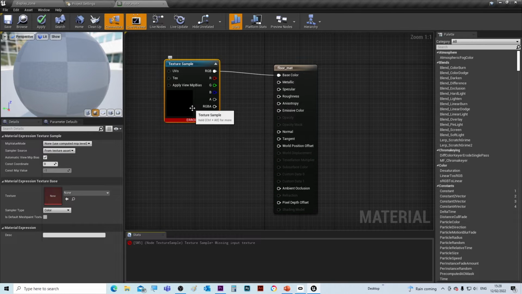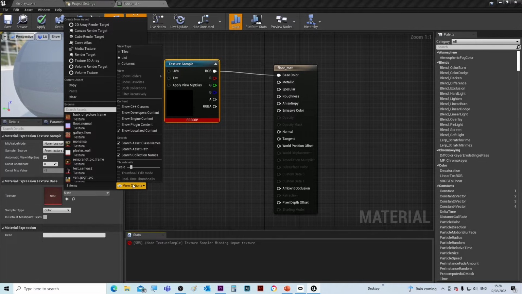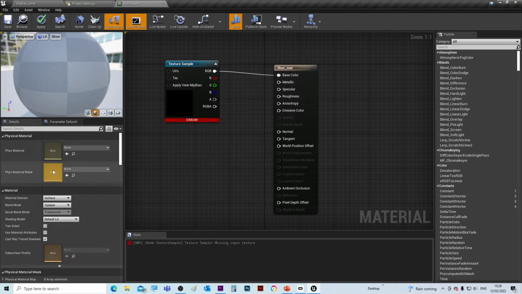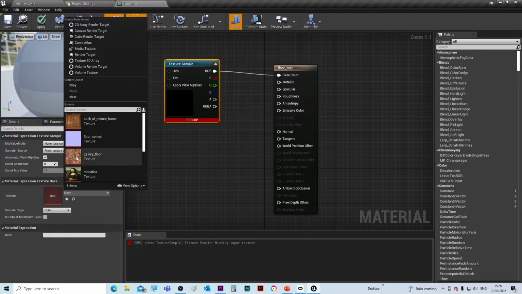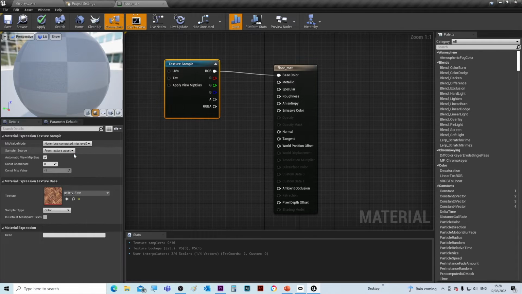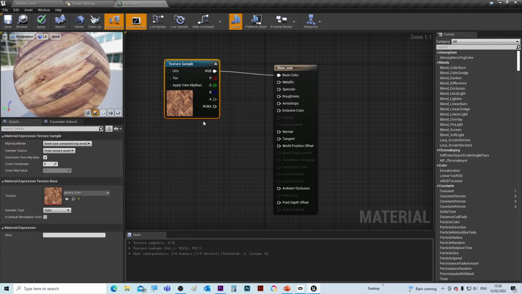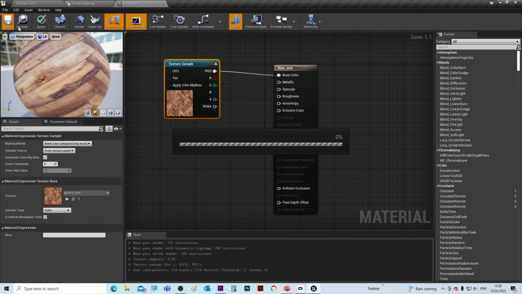obviously we get an error, and that's simply because we haven't told it what image we're going to use as a texture. So we drop that down, and I'll just have a look inside here. If you feel that the images are too small, you can make them a little bit bigger to see what you're doing with the scale option. So we'll open that up again, click on there, drop that down, and we'll just find the gallery floor texture and save that.